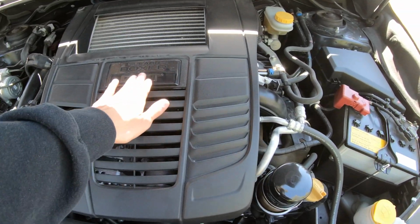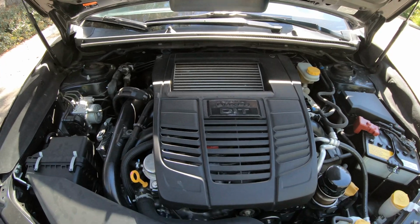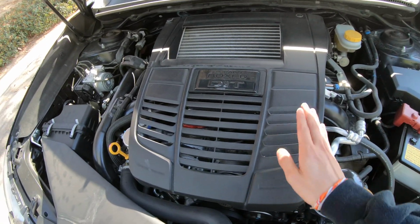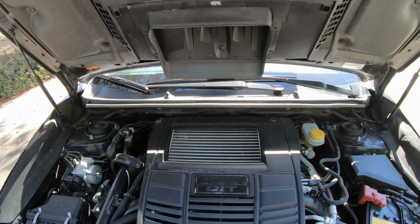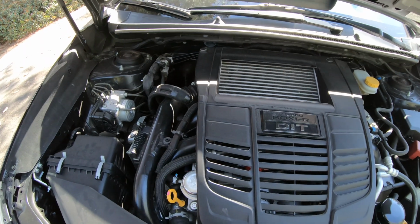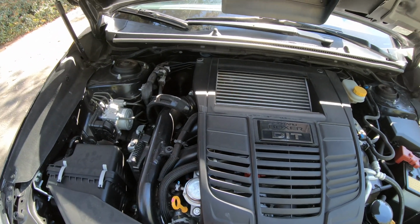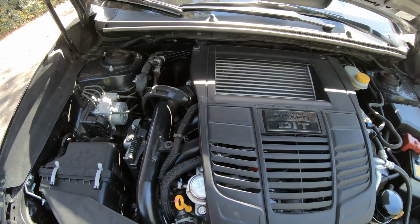That's where warranty comes in, all right? But overall, people say that this car is not good because it's a boxer engine. But I'm telling you, it's all about the driver with any car, okay? If you suck at driving and you drive this car like an animal, always flooring it, redlining it, holding the RPMs over, if you're holding the RPMs just for no reason, you're hurting the car, right?